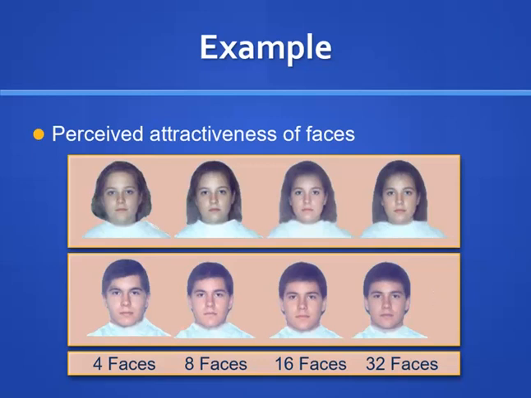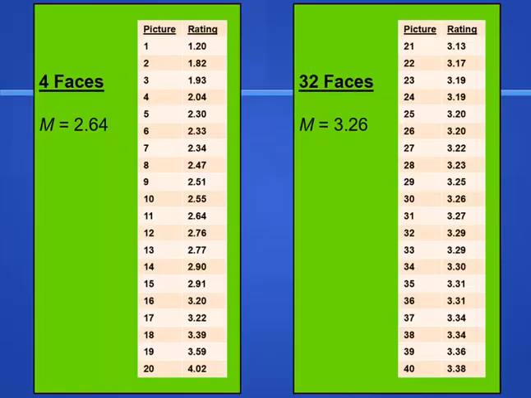So in other words, the placement of eyes, nose, ears, size of the features, it was pretty much the same across the composites, even when 2 completely different sets of 32 photos were used. All right, they then asked students to rate the pictures on a 5-point Likert scale. And these data show the average rating across all participants for each picture in the 2 categories, right? So I'll just show the 4 face and 32 face, right?